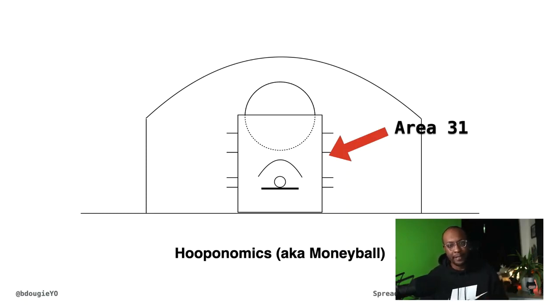And in the game of basketball, there was a book that came out as well as a movement around hooponomics. It's when you apply statistics to the game of basketball. At this point in the court, this is the half court right here, 31% of the shots that are attempted go inside the basket, the hoop. And that's hooponomics. The way they did it is they basically took all the shots that happened throughout the entire court, and then they identified percentages based on that. So this right here, you get 2 points if that goes in. The reason for 31% is because most players are right-handed.